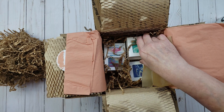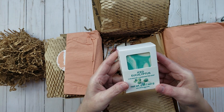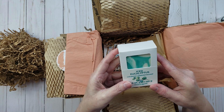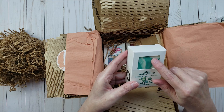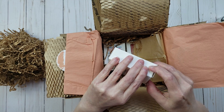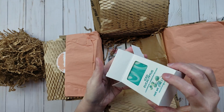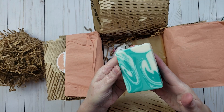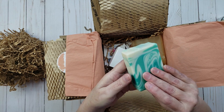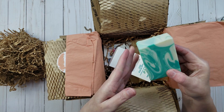The next one I got is for my sister Carrie — this one is called Ice Eucalyptus. My sister loves eucalyptus scented soaps from Bath & Body Works, so I thought she might enjoy this one. I just love all the different designs that Holly does. Let's see if I can open this one. Oh, here we go — we got it! Oh my goodness, that's gorgeous, look at that! So pretty. That is just really, really pretty. I love the color — aqua and teal is my favorite colors, and I just love all the swirls. That is so awesome. And it smells amazing.